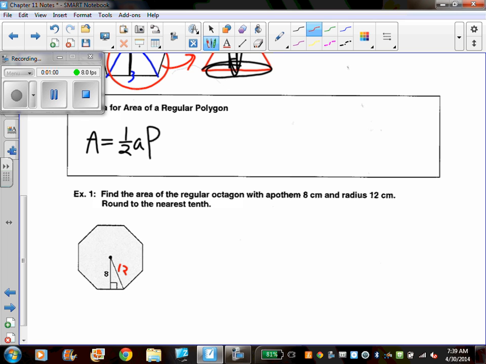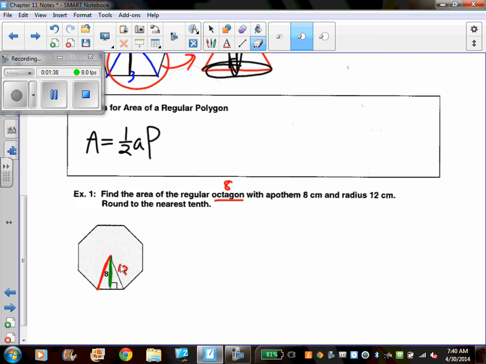You'll notice that they give us half of one of those bigger triangles that we can form here. And since this is an octagon, we know that in the end there are going to be 8 of those triangles. So we could either use the formula, or we could find the area of one of those triangles and multiply that answer that we get by 8 to get the whole area. Now either way, we know that the height of the triangle is 8, but we don't know what the base is yet. So this is where we're going to need to do something.